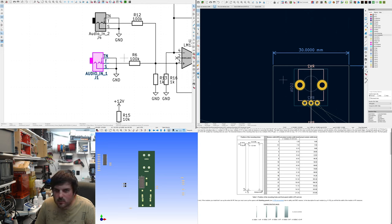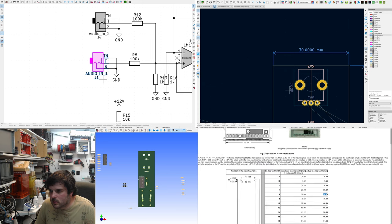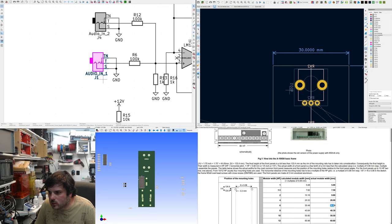Now, I'll minimize it. Anyway, so if you look, it's 128.5. I've got that memorized because it comes up so much. The datasheet says the final height of the panels is a bit less than 133.4, taking into account the rim of the rail, so their final height is 128.5.